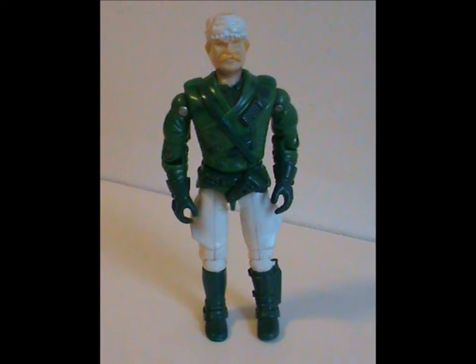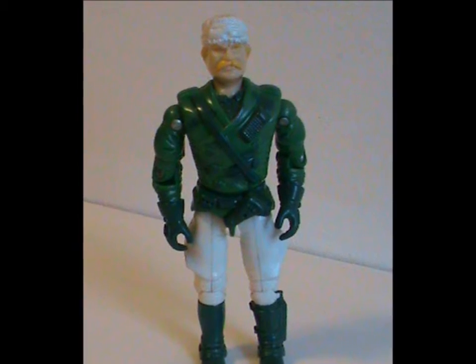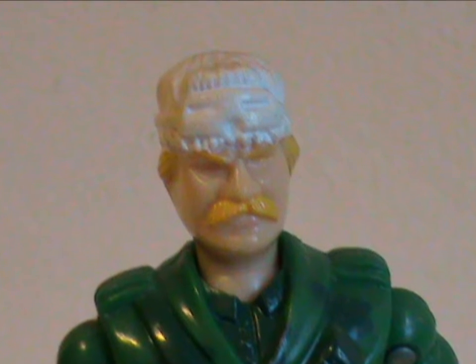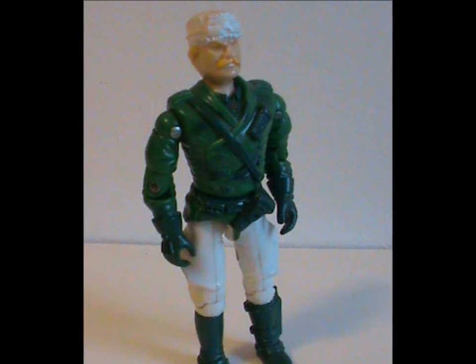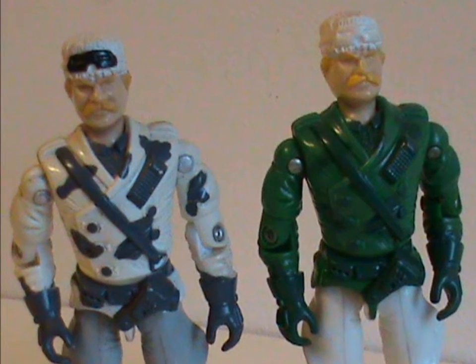Windchill got one more toy in the original line. This second version, released in 1994, is a straight repaint of the original — and it's an inferior repaint. They didn't bother to color his goggles this time, which detracts somewhat from the look. Even though he has just as much detailing on his chest painted on, it looks like far less, because they used a slightly darker green for the little bits and bobs, meaning they don't stand out. A bit of a waste. And while this guy still came with a rifle, they took away his skis — that's just cheap. It's not really a bad figure, unless you compare it to the original.